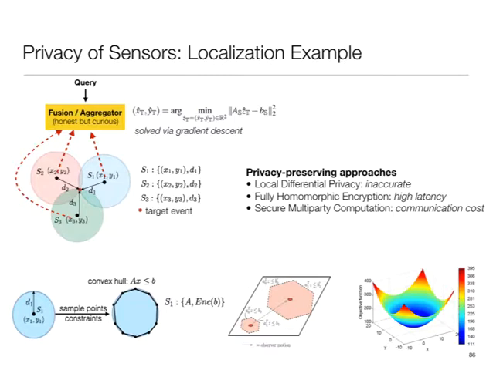This slide is saying privacy of sensors in terms of location. A sensor may not want to share its location. So that could simply be if I'm submitting a report, like the Waze kind of example. I want to help out Waze with the city level traffic estimate, but I don't want my location to be known.